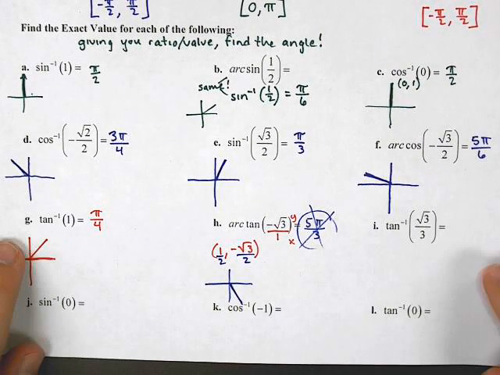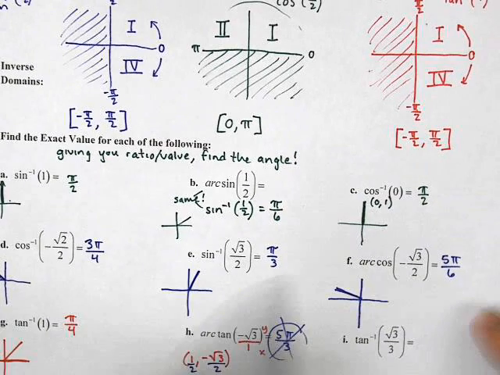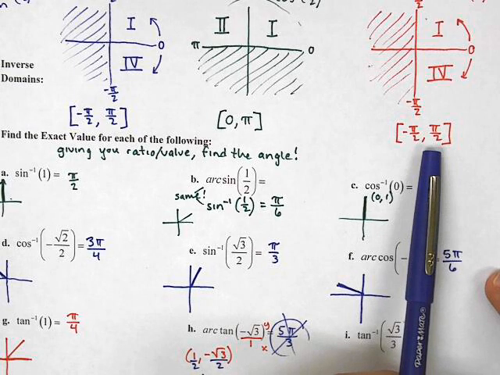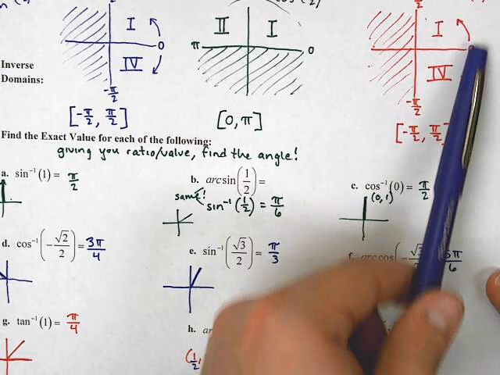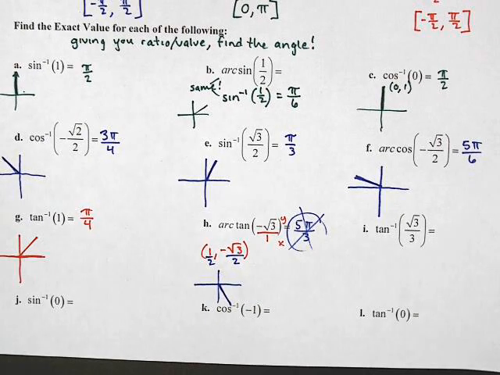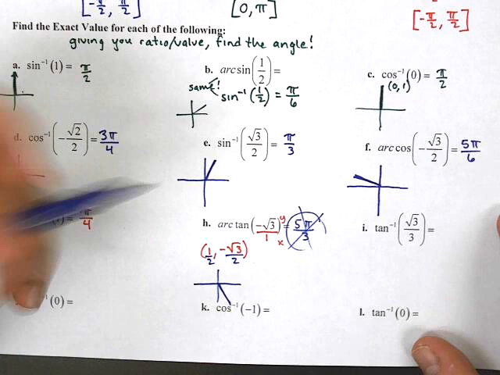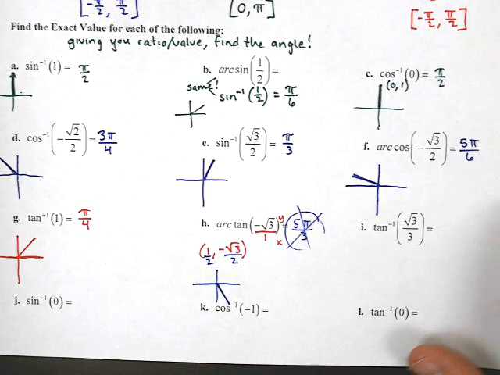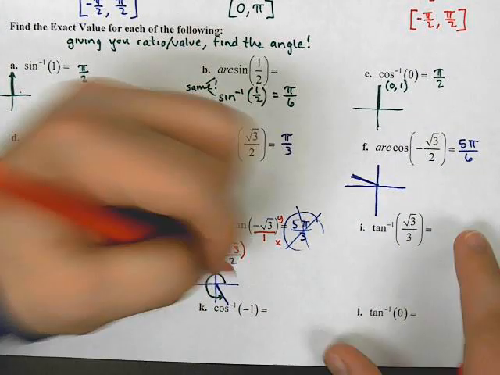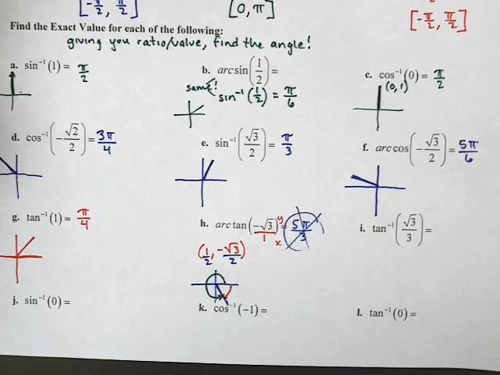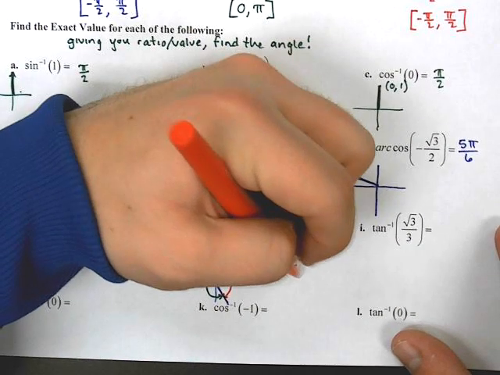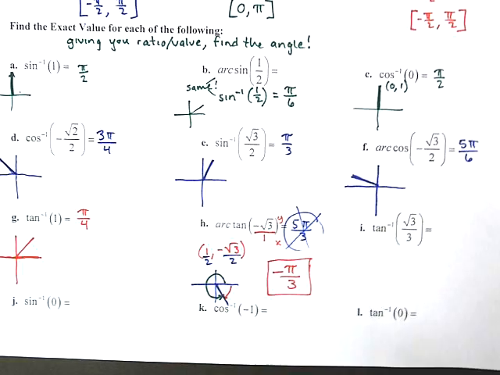Let's go back up for a second. We learned that tangent must be between negative pi over 2 and pi over 2. All right, it goes down from 0 or it goes up from 0. So while this 5 pi over 3, you're in the exact right spot. Don't think that you're wrong about that. You have to remember that we're not going around. That's not what we're looking for. We're looking for this. This is what we want. So it's still a pi over 3, but now we just say negative pi over 3. Okay?